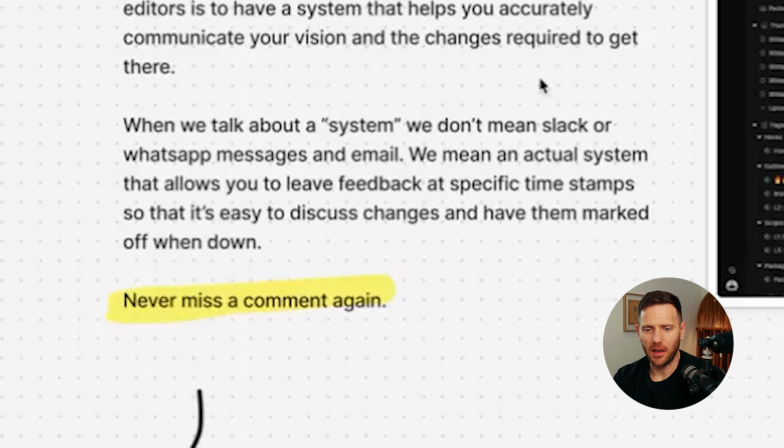This is underestimated, I think. When I started making videos and dealing with editors, especially when it's remote as well, it's very difficult to communicate this without a tool like this. Get yourself one of these. It's going to help. It's going to create a system. This is how we review content. This is how we make sure it delivers. And the end result is we get there quicker.